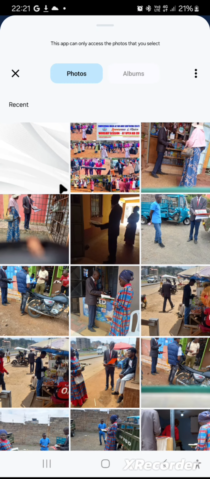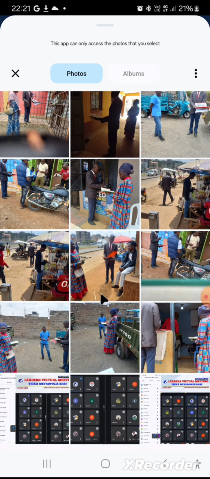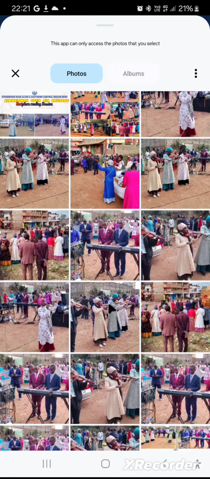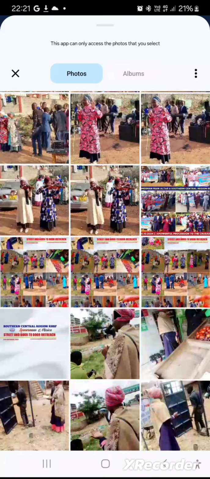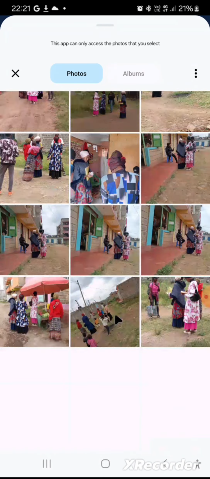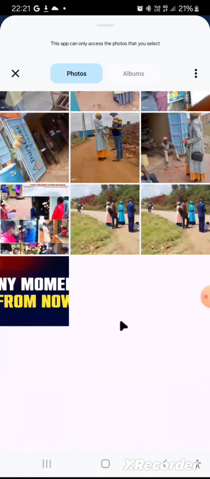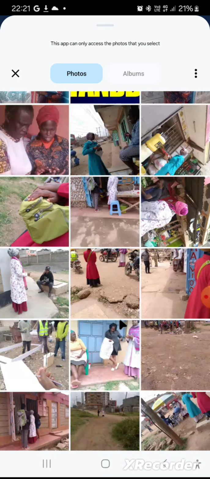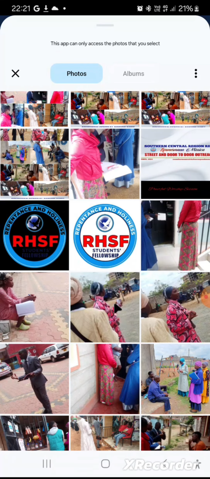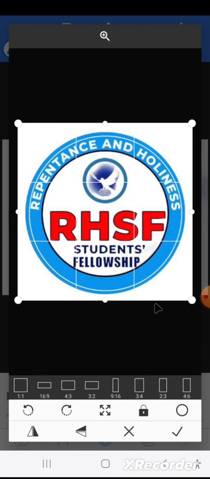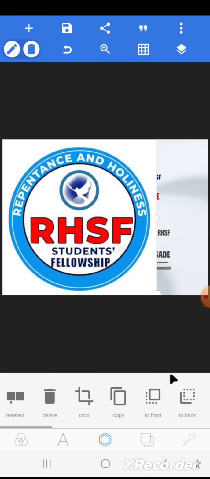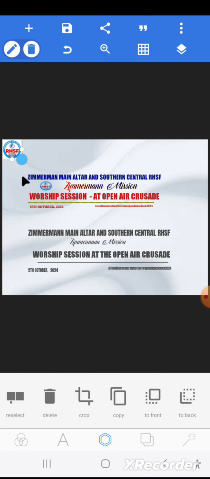And that logo should not have background. Always remember that. So you can try to find where the logo is. I will share you the logo. Yeah, this one without background. But I can also use this one. Just click OK. Then I can reduce the size. No, let me use one without background.